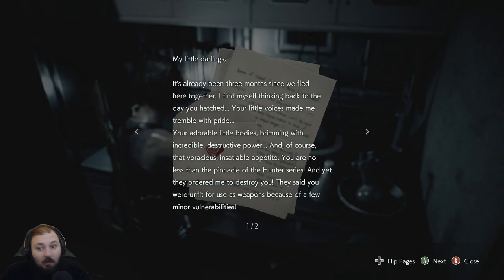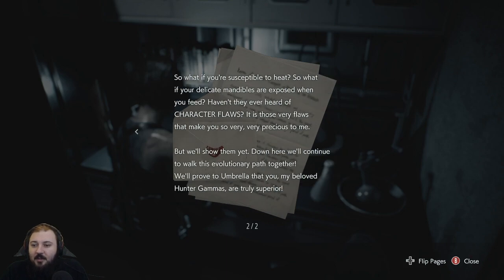A love letter? My little darlings, it's already been 3 months since we fled here together. I find myself thinking back to the day you hatched. Your little voices made me tremble with pride. Your adorable little bodies, brimming with incredible destructive power. And of course, that voracious, insatiable appetite. You are no less than the pinnacle of the Hunter series, and yet they ordered me to destroy you. They said you were unfit for use as weapons because of a few minor vulnerabilities. So what if you're susceptible to heat? So what if your delicate mandibles are exposed when you feed? Haven't they ever heard of character flaws? It is those very flaws that make you so very, very precious to me. But we'll show them yet. Down here, we'll continue to walk this evolutionary path together. We'll prove to Umbrella that you, my beloved Hunter Gammas, are truly superior.